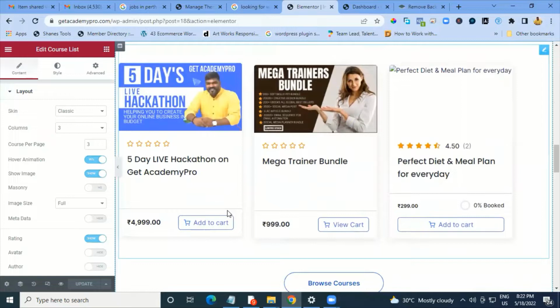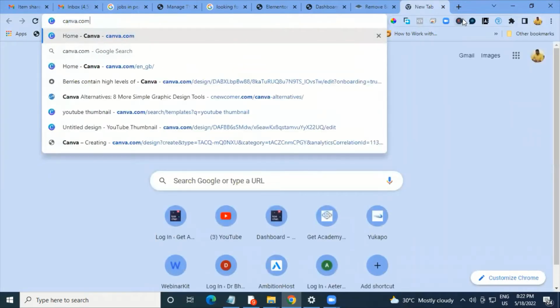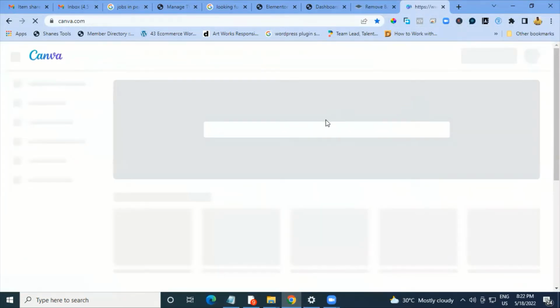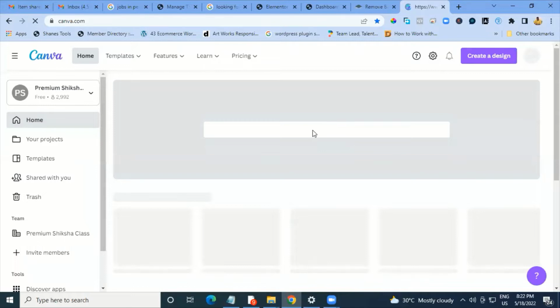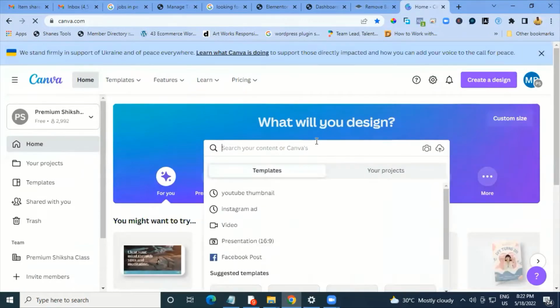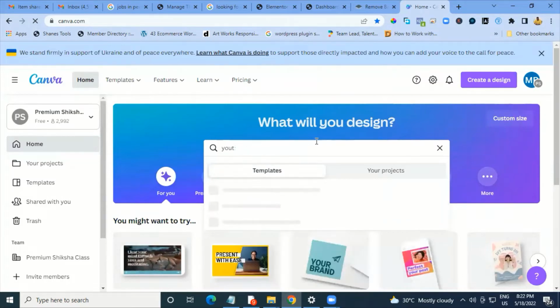And in Canva, if you don't have any other option to do that, I create all these things in Canva. In Canva, you have an option of YouTube. And no matter whether you have a Canva Pro or a basic Canva also, just go on Canva. You have options of YouTube thumbnail. If you are not good with size, design, and other things, just click over here, go to YouTube thumbnail.